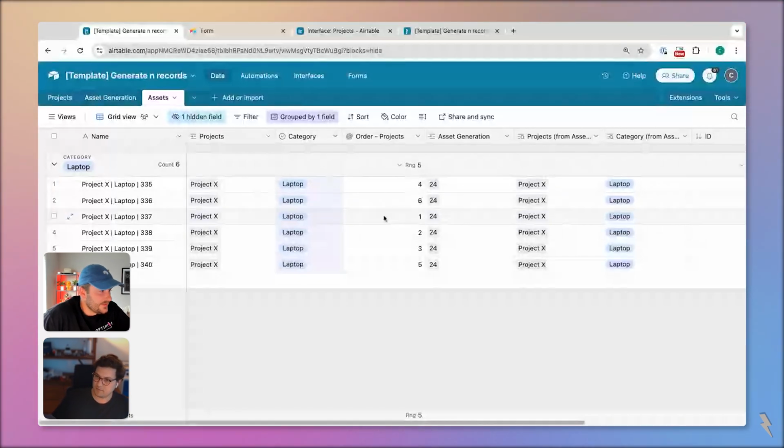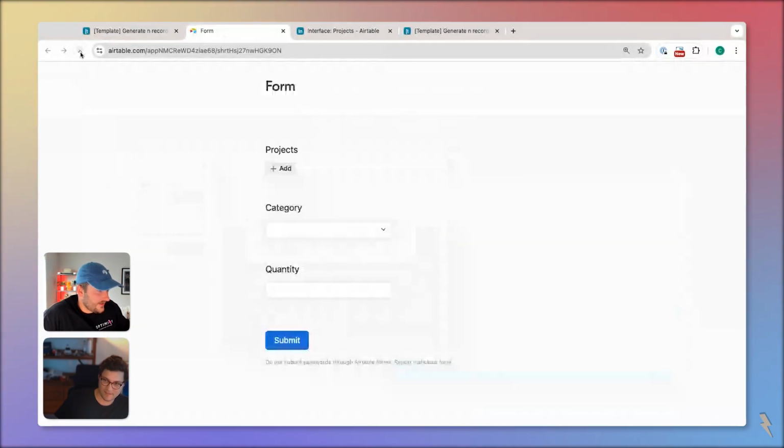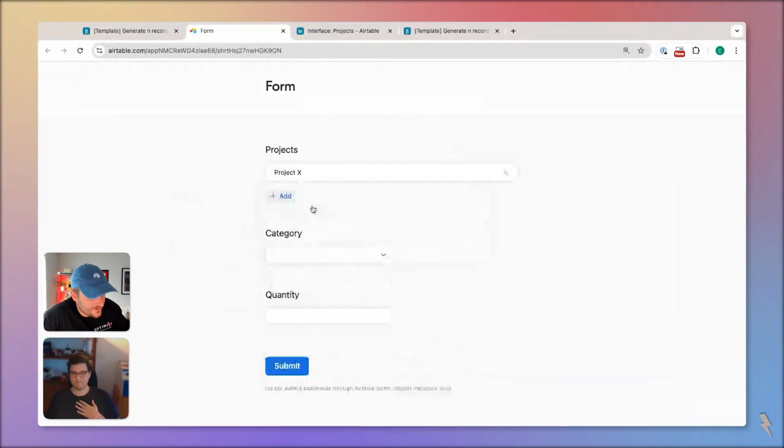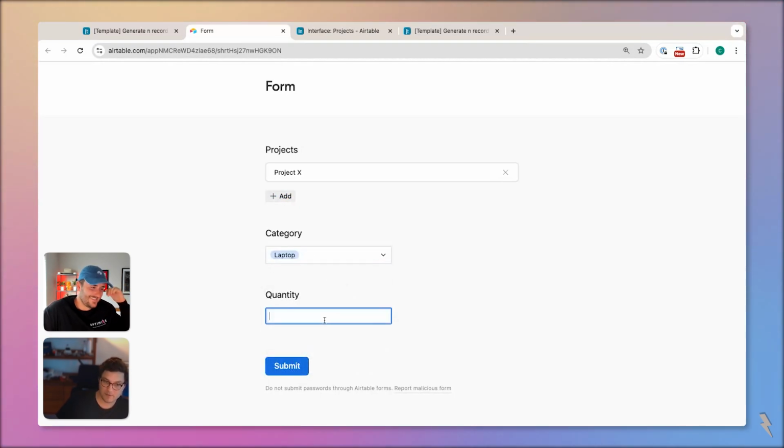And Charlie, I don't believe you that this works for, let's say, 16 records instead of 6. Can you show me again? Because I feel like, Charlie, you probably hard coded this in there. There's no way you can create n number of records without a script, only using forms, formulas and basic automations. No way. Ben, you've got to see it to believe it. So now we're going to go to laptops and we're going to generate, let's go big. Let's do 110.